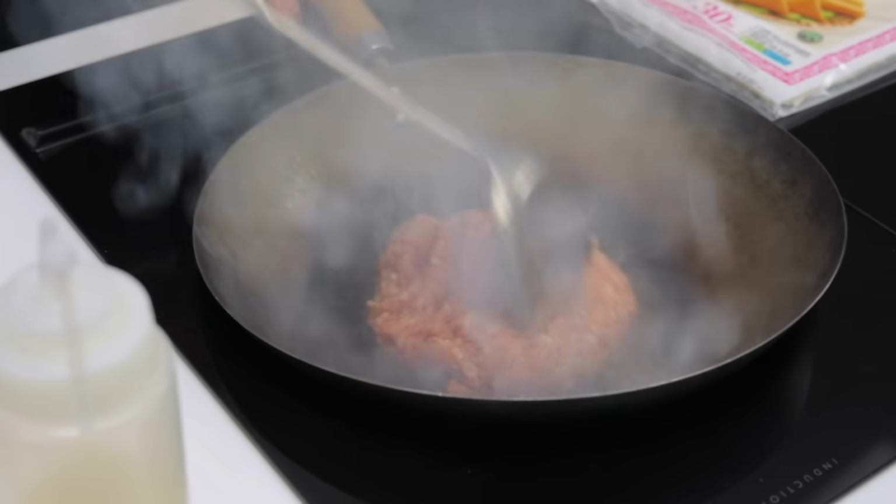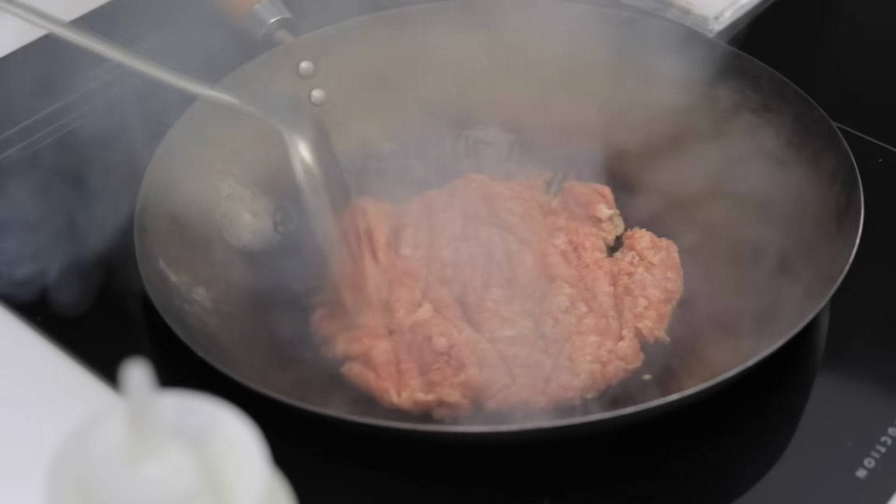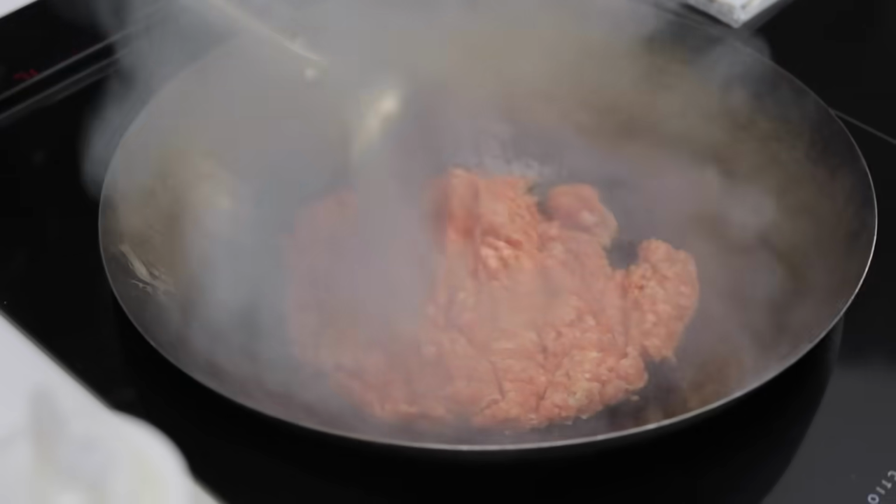You can turn the wok down slightly once the mince has gone in, and then just start to chop into it and separate it out.